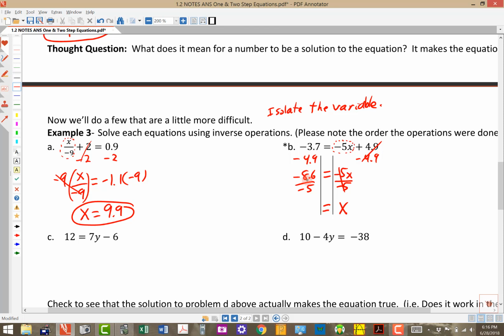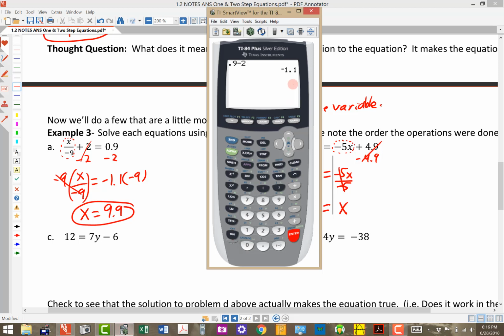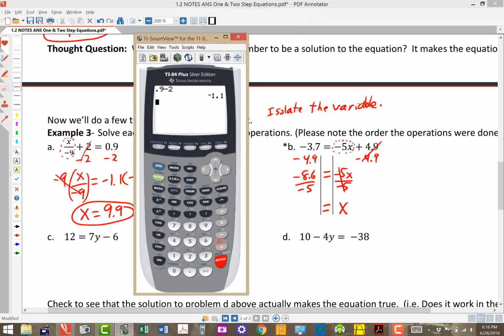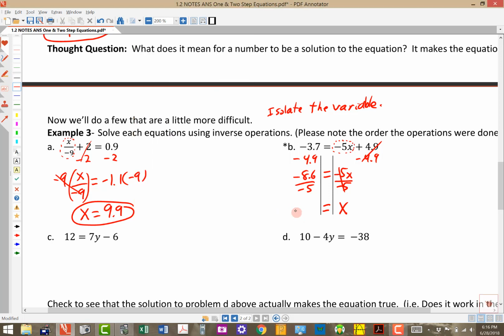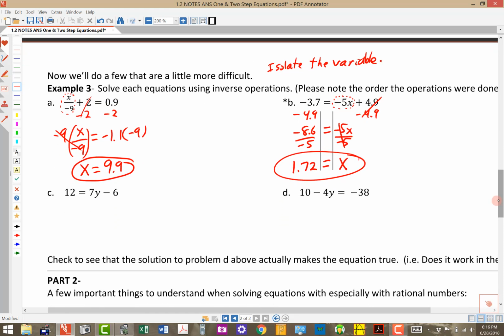And when we do -8.6 divided by -5, let's double check and see what we get here. Whoops, hit the wrong button there. Let's do -5. Double check and make sure I've got it right. We get 1.72. Now we'll normally go to the hundredths place, so we can go ahead and circle that and say that we're done right there. Okay, let's take a look at a couple more here, and then we'll be finished for today.